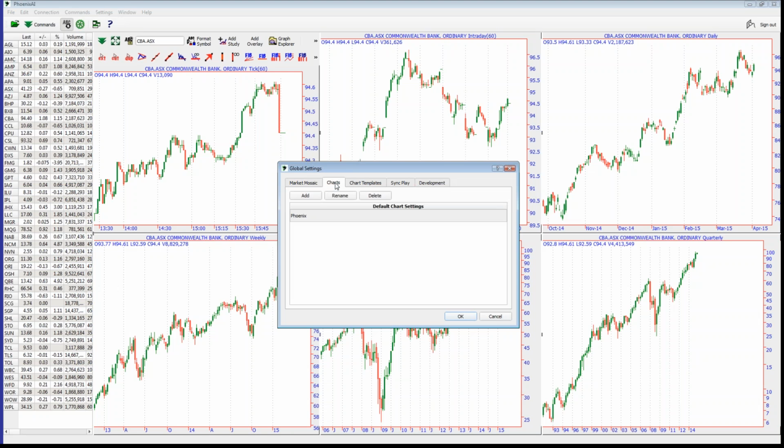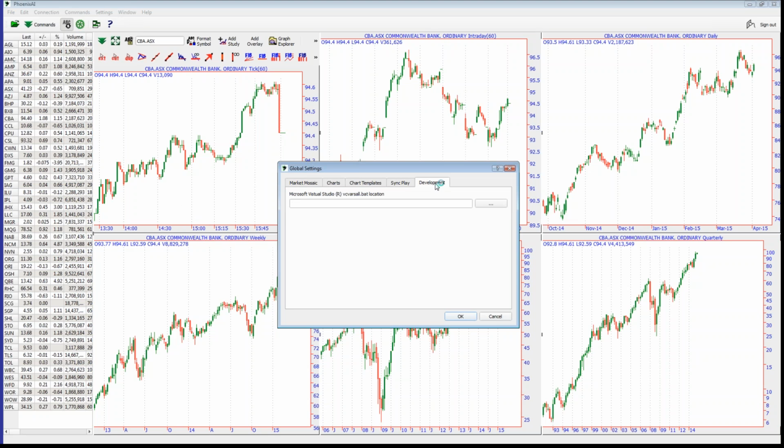Then you've got charts. If you want to add charts, delete charts, rename charts, when you save individually with notes and so forth and you want to remove them or rename them, you can do all that through here. Chart templates, save the templates. Sync is currently set to 60 seconds, and what that basically means, if you click on the first one, every 60 seconds it will continue to go down the chart and basically alter all these charts.